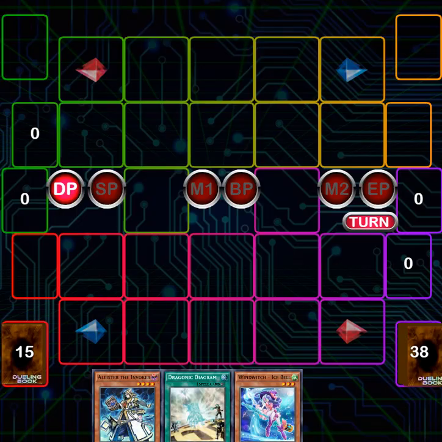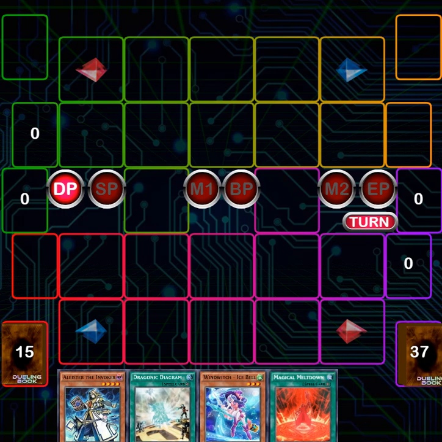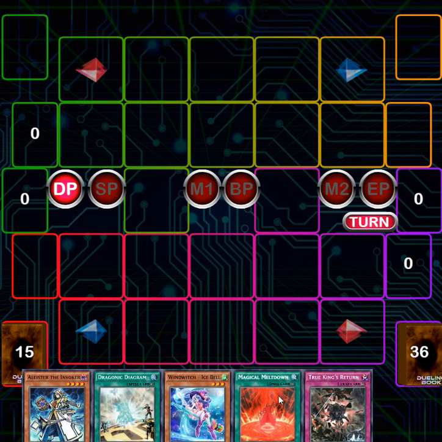So let's go ahead and get into the test hands here. We're going to start off with our basic combo. We're going to start off with Alistair plus Diagram plus Ice Bell. This is the kind of stuff that you really want to see, and then I'm also going to give us 2 random cards to play out a normal hand. So we drew a dead copy of Meltdown and the 1 copy of True King's Return.